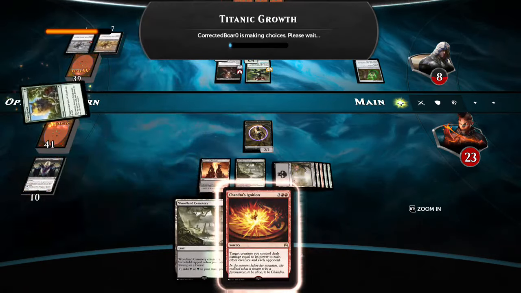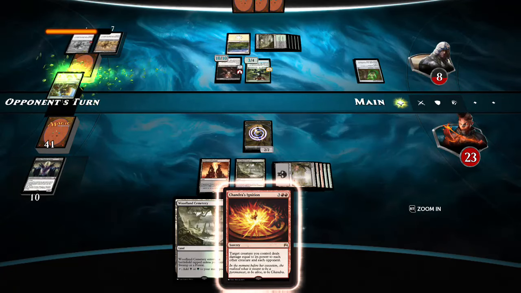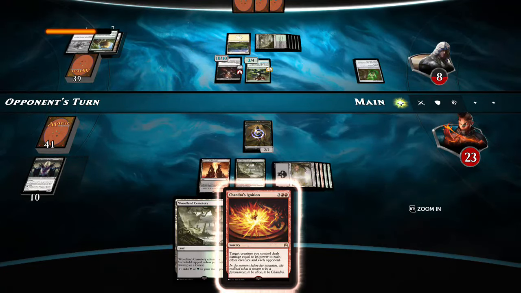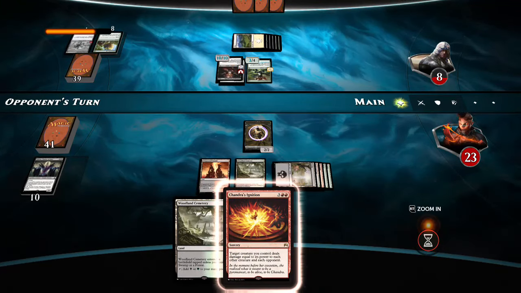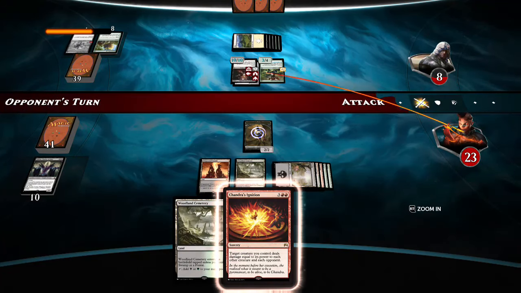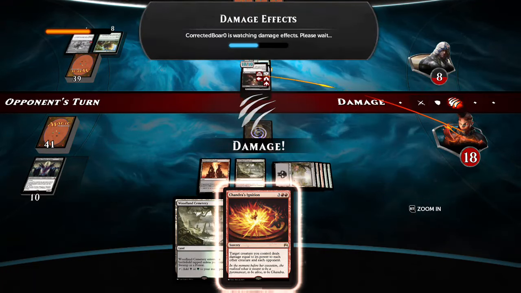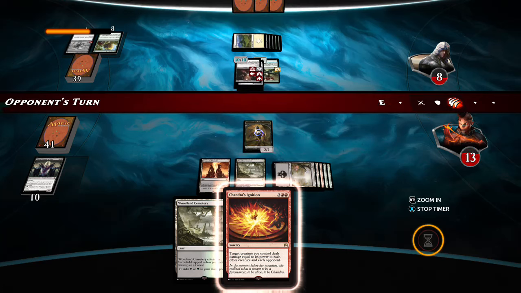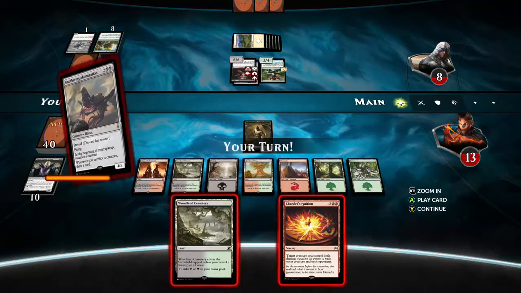Okay, Titanic Growth. Now he has Delirium. Look what I get. That's what I get. Oh my god. And Haunted Cloak! Yes, of course! Oh my goodness. It's been a sad one. This is a sad one. What could I do? I mean, I guess the best draw would be a Smothering Abomination?